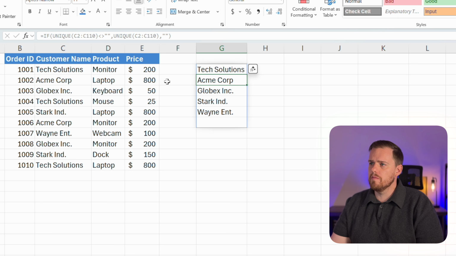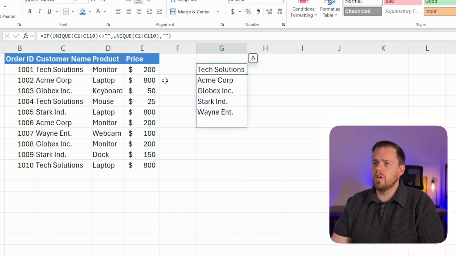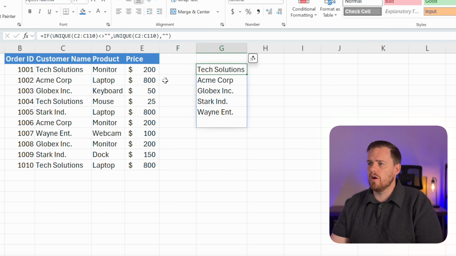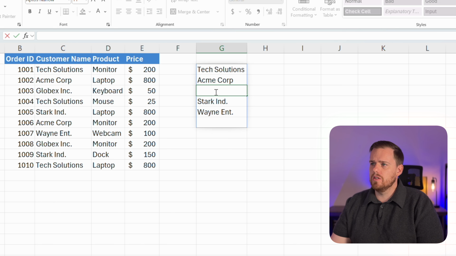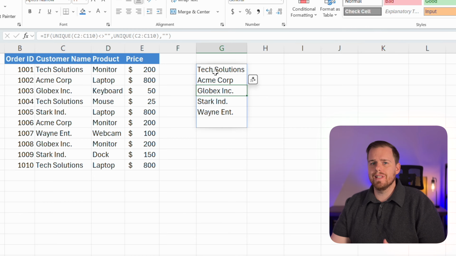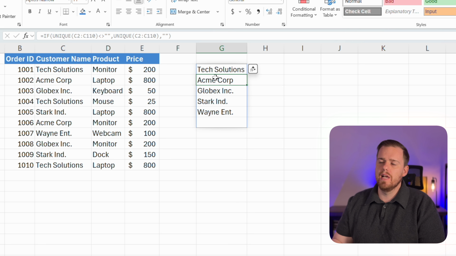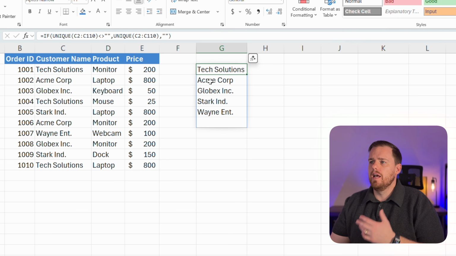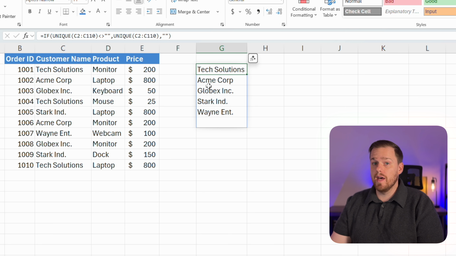So one thing to very importantly call out is in our unique function, we see that in cell G2, we can access our function. However, in cell G3 and beyond, we see it's all grayed out. So we can't go in there and change anything. We can't adjust this at all. And this is a spill function. This spills out all the data for us in a nice clean fashion. And if we want to go ahead and adjust anything, we can do that in cell G2.